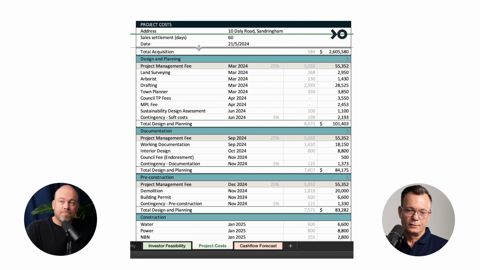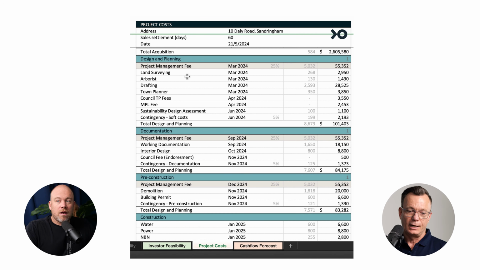So, yeah, great. Okay, so first stage we've got here is design and planning. So this is when we're prepping for our town planning permit. So we've got land surveying. Typically, we'll get a surveyor out on the ground a week after we buy. Yeah, 100%. The team's amazing. As soon as a job drops, they're on it.